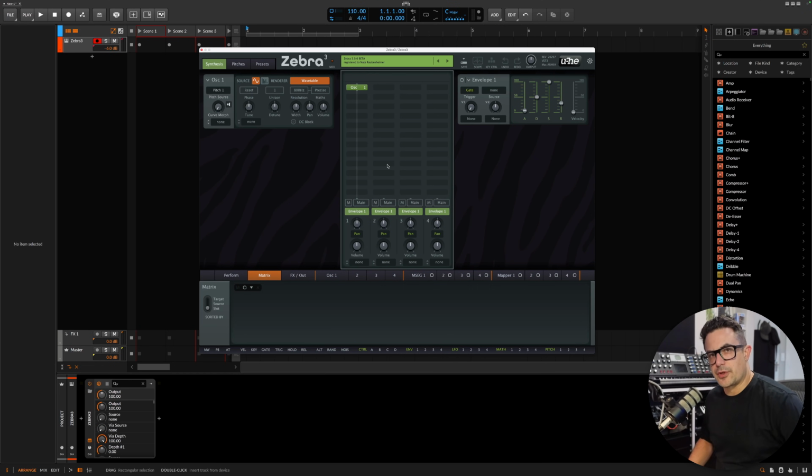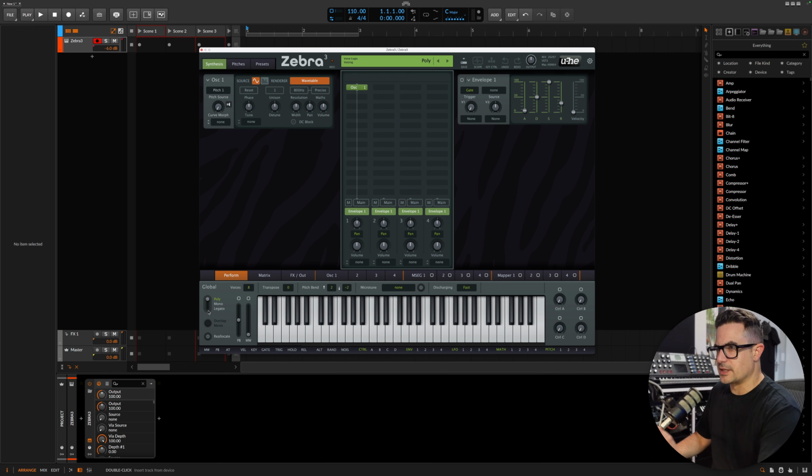Right, so here we go, Zebra 3. I've got a pre-release beta, so one or two things might have changed with the release that's publicly available now. Similar layout to before. You've got the matrix in the middle here, the semi-modular system that you have here. This is laid out slightly differently along the bottom now. There's a couple of quality of life things like being able to drag and drop stuff a little bit easier, and so forth, effects and things.